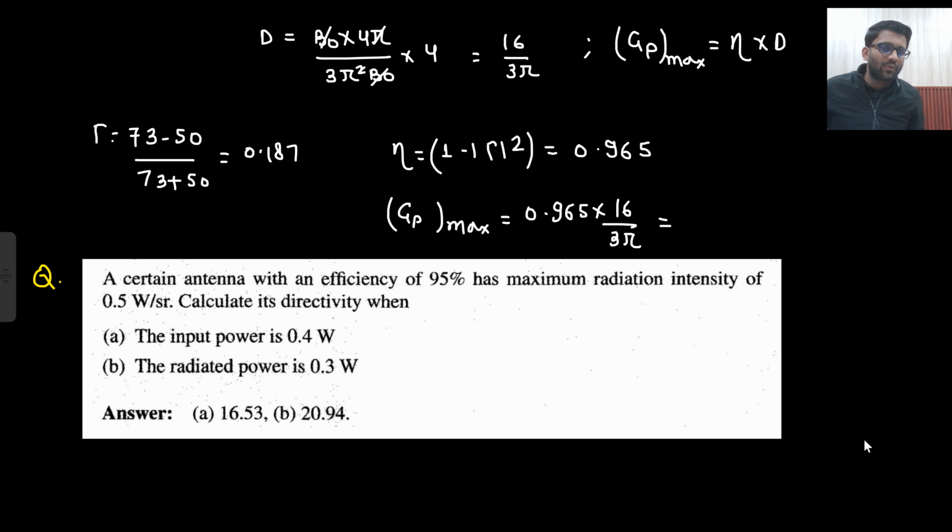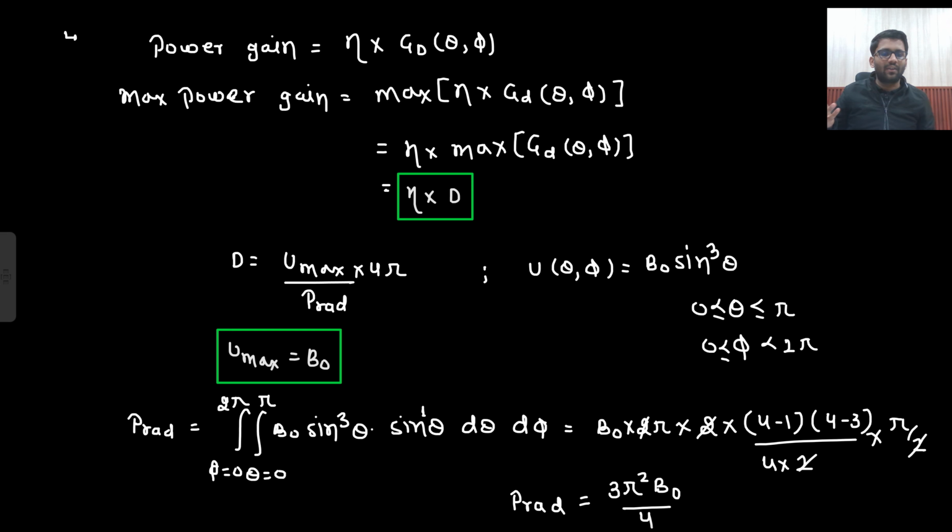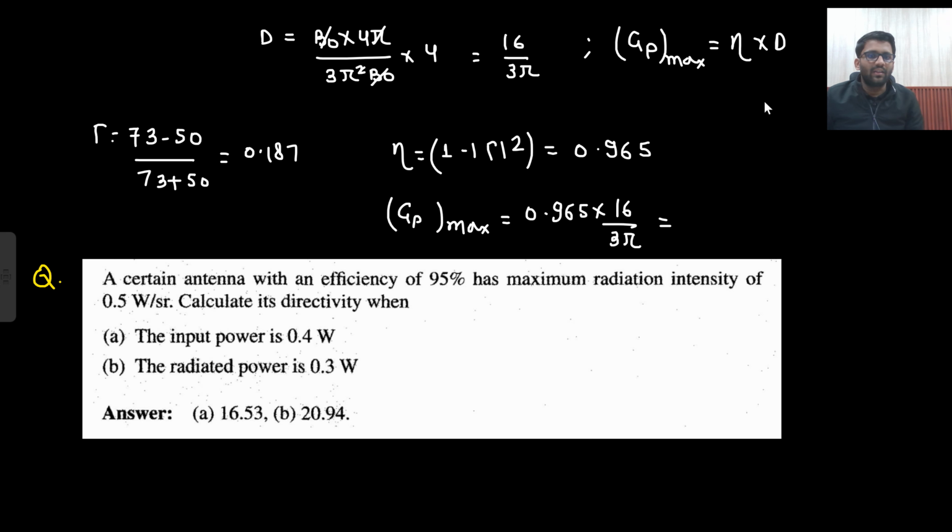So we are just going by the process, nothing else. People will feel like, sir, there are a lot of formulas. First thing, half power beam width, very easy. Then I wrote down what they are asking, the maximum power gain, which is equal to neta into directivity. So my task is to find the directivity; that formula I wrote down. Then I found the value of P radiated, because here I need it, and I have the value of U max as well. From there I found the directivity. Now, if I have the directivity, I need to find the neta value. That I already know: first I find the reflection coefficient and then the value of neta. So this is the answer we are getting, into 16 divided by 3 pi. Calculation error now.